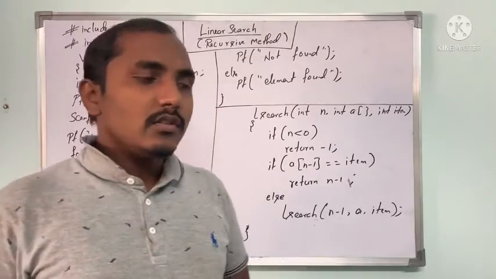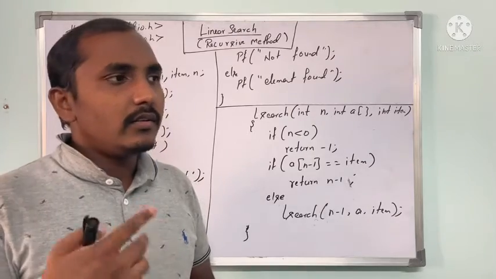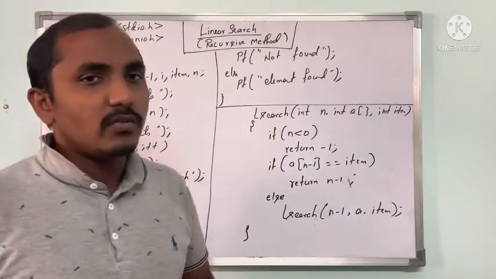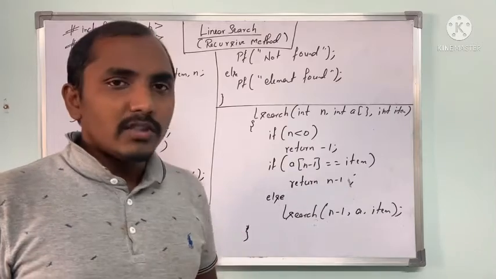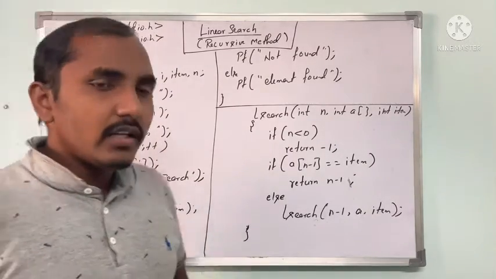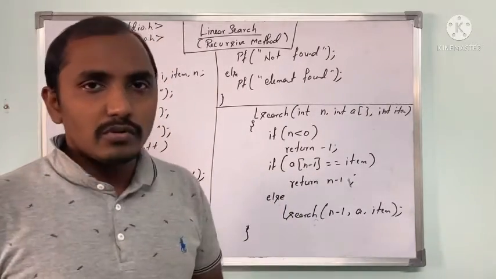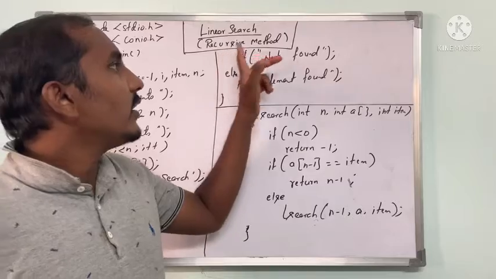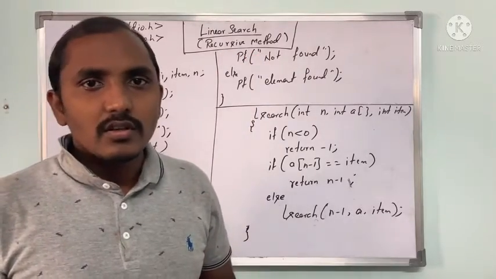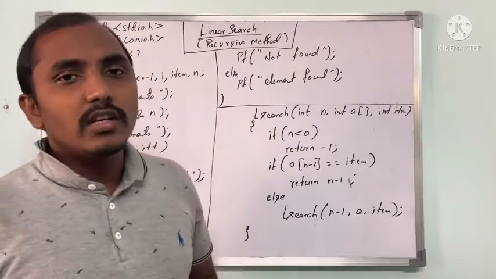The only difference is here each and every method, that is linear search, we have a program in two methods. One is iterative method and the other is recursive method. We have already studied the iterative method, so the same concept we'll have in our programming also. Now today we'll be discussing only the recursive method of linear search, and I'll also discuss binary search using recursive method.